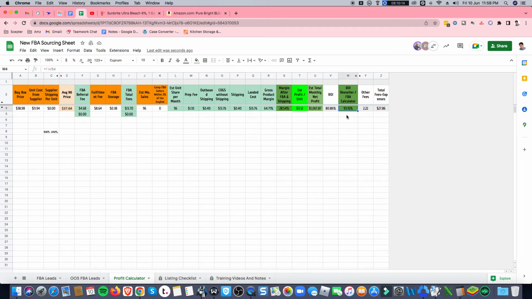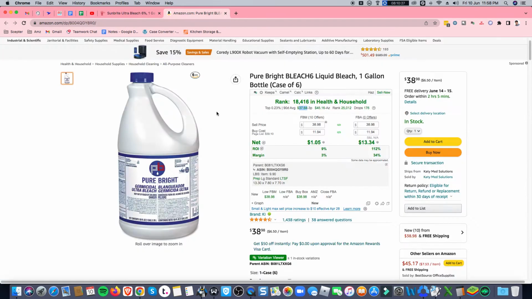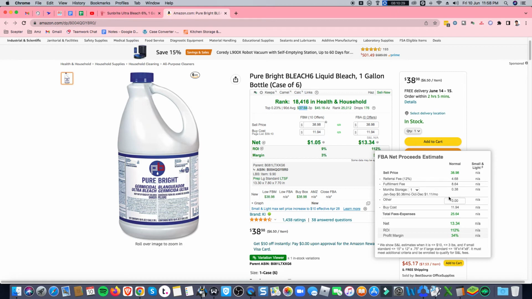ROI is 93%, as per RevSeller. Estimated monthly net profit is $1,000 per month, so that's okay. Let's put the other fees here.